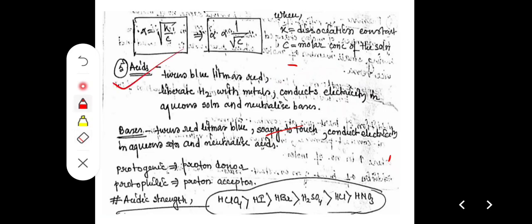Now we consider acid. First one, they turn blue litmus to red. Blue litmus is one type of paper, it should be given in the laboratory. Most of the cases, acid turns blue litmus red. The litmus is blue, but when it is added in acid or touched with acid, that color is changed into red.